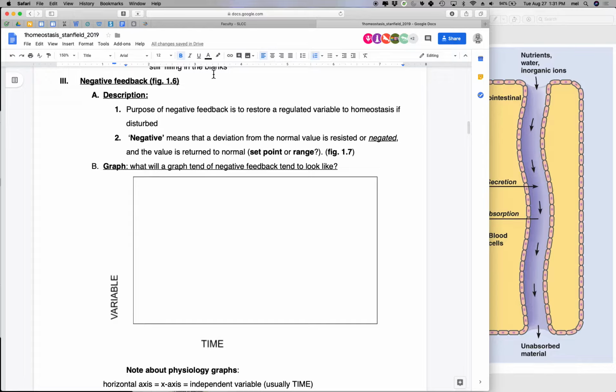And we'll come back to the set point or range idea in just a second. But let's just look at a graph of what negative feedback might look like. And when you're in lab with Joe or somebody else, you're going to do a hell of a lot of graphs that look like negative feedback. Okay. So generally speaking, in phys graphs, the vast majority of them, what we look at is a variable over time, right? Okay, and so this time we're going to use an easy one that you're really familiar with, which is like body temperature.